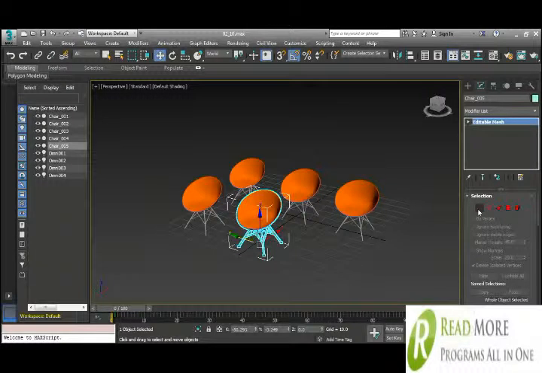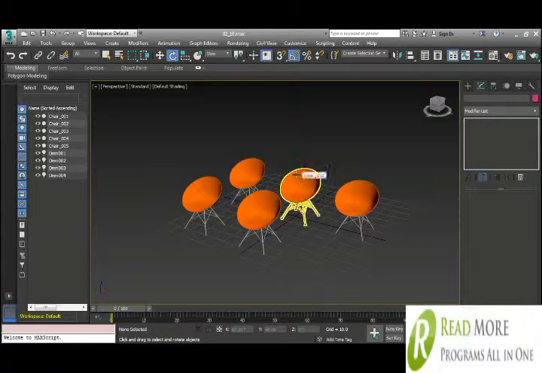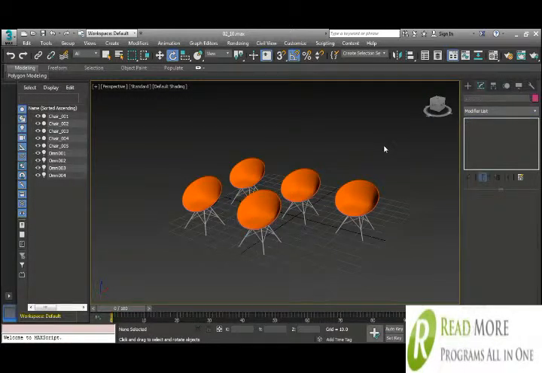Now this manipulation is only for things that affect the shape of the object. If I were to rotate or scale this second instance object, it wouldn't affect the original. It's only for things that affect the way that the object physically looks. In other words, things that are in the object's modifier stack.